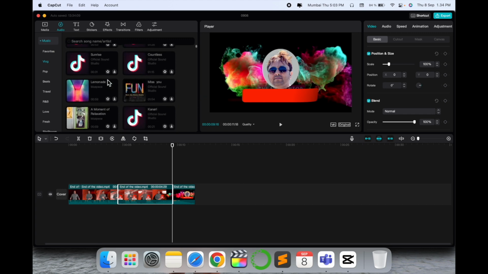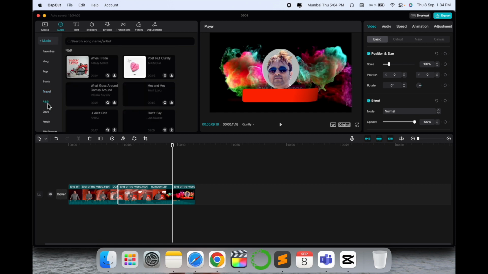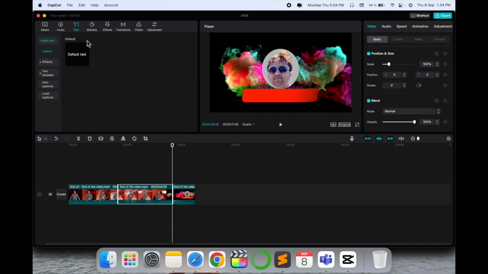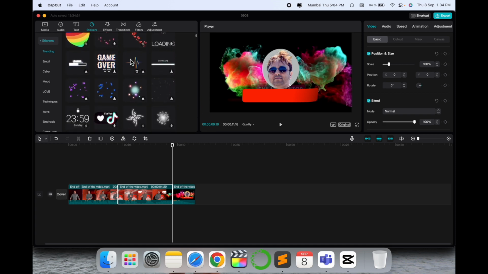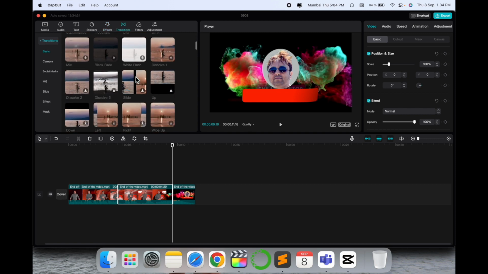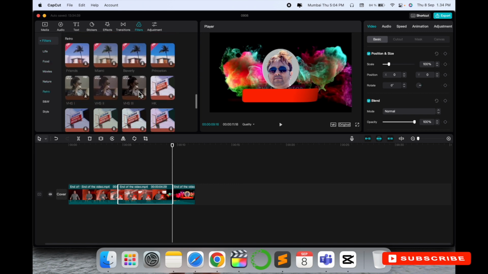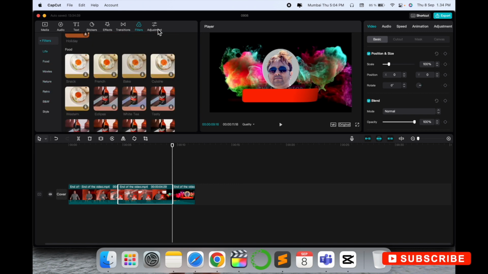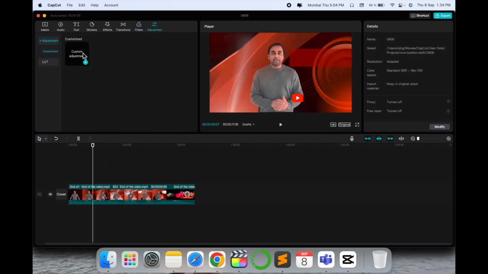Even audio related features, pop, bass, travel related features or other creations are available here. For the music point of view, text, some of the best options, stickers are available. I already discussed the stickers. Effects, so many effects are available here. Transitions are also available, so you can very easily add those transitions. Even different types of filters, so you can improve your video quality during the editing. Custom adjustment related features are available here. For the media point of view, local libraries are available.